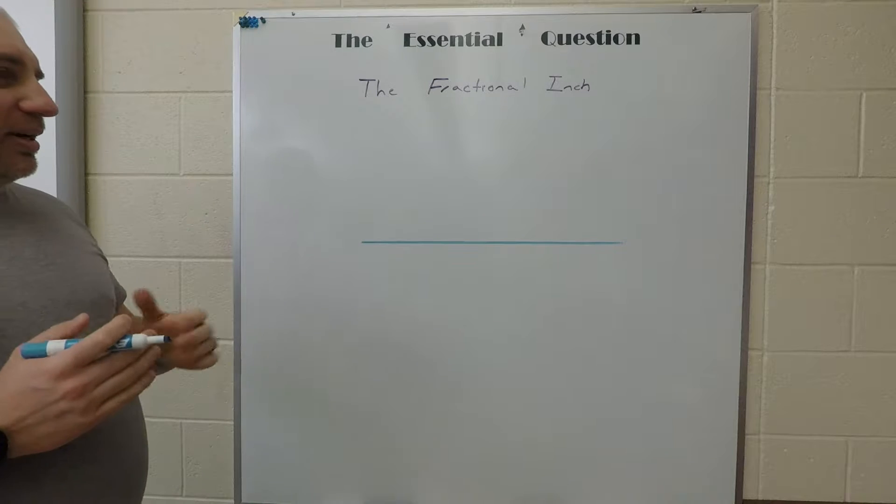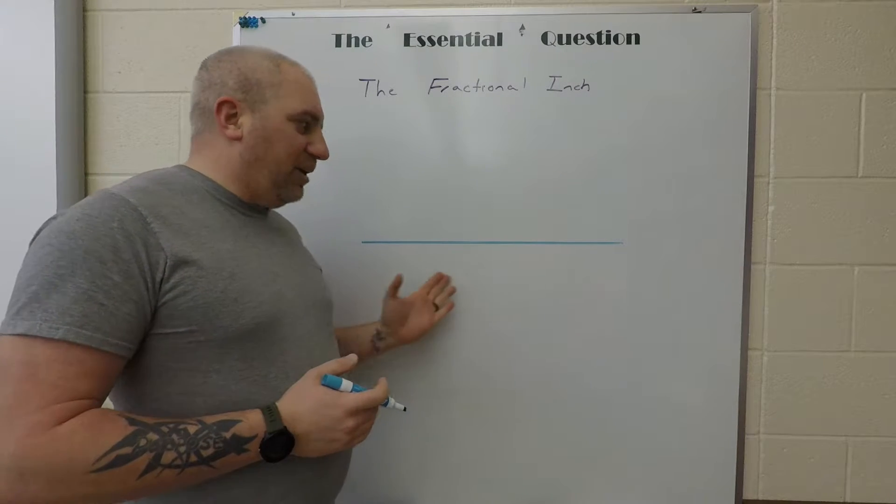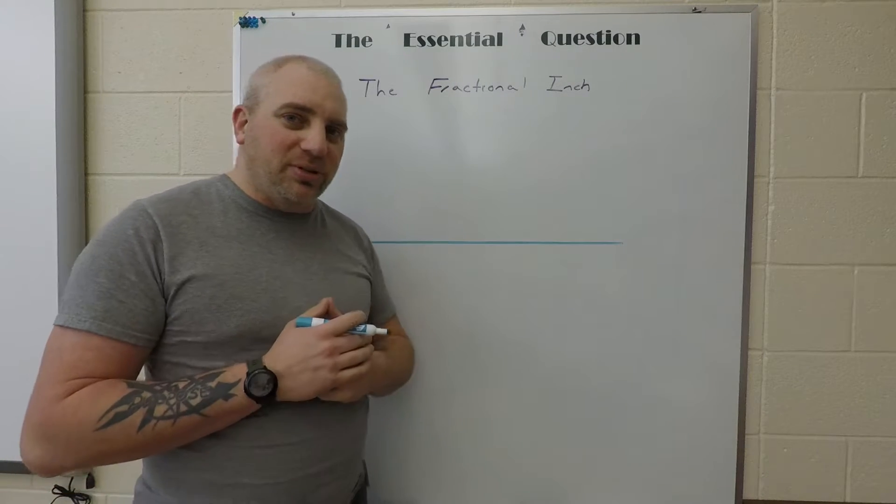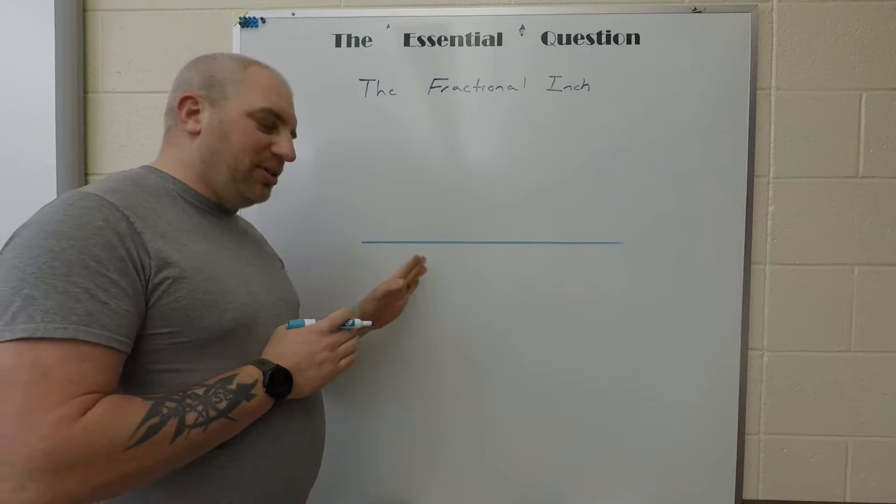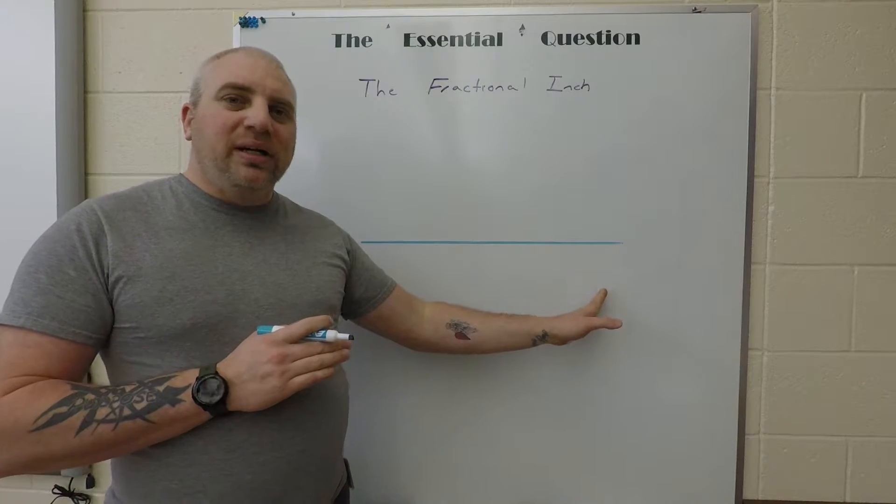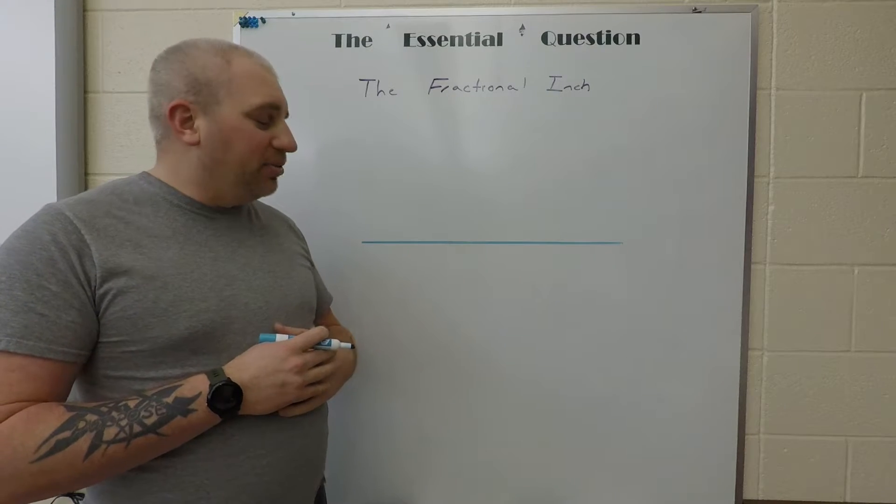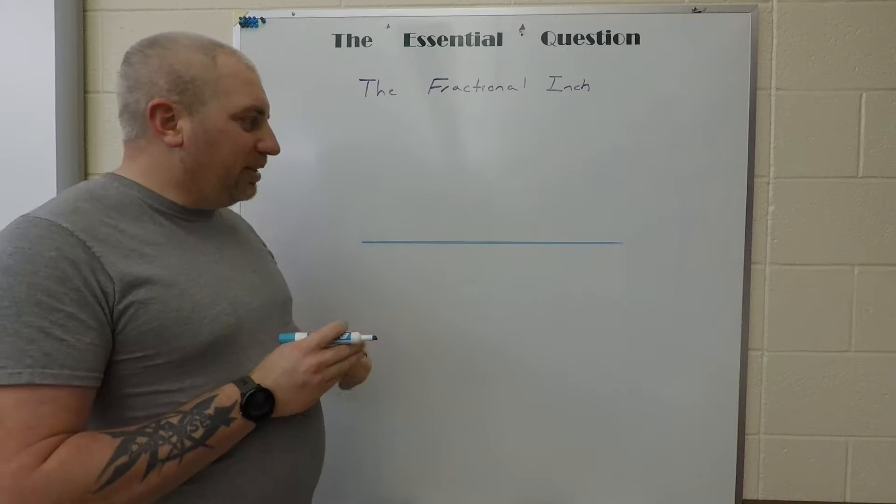Right now our line has some specific length. In the instance of an inch, it's of course one inch, and we've got a question here. The question is quite simple: how do I divide this into some type of equal part that we can use for smaller measurements? In the metric system, taking a line like this and dividing it into ten equal parts is doable, but it's not super simple. There's some other things we'd have to set in place.